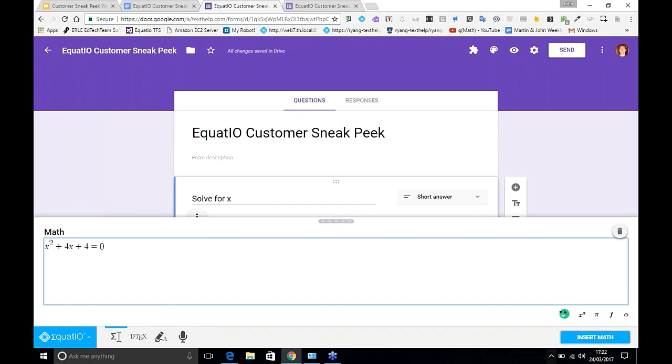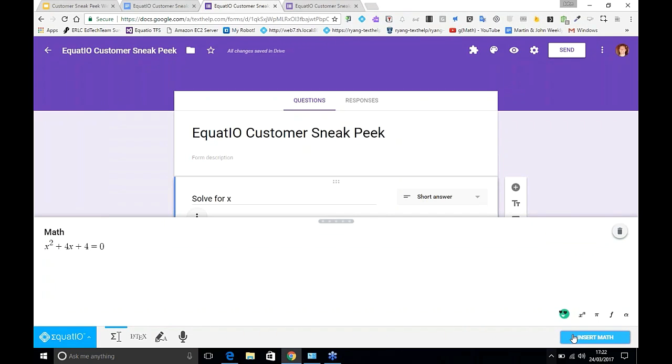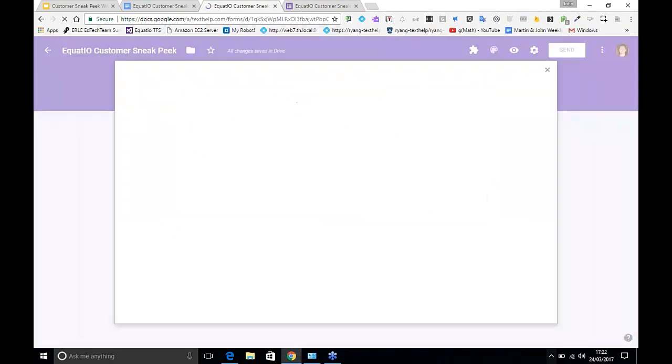I just click the button, it does this magic making math, and then inserts it directly into my question. So now it's no longer an image, it's actually directly into my question. If I look here and I see where it pops up, now I can say solve for X, I can give directions, and then I have my math part here. Magic. So I'm going to answer this now and just show you how the beautiful part is.